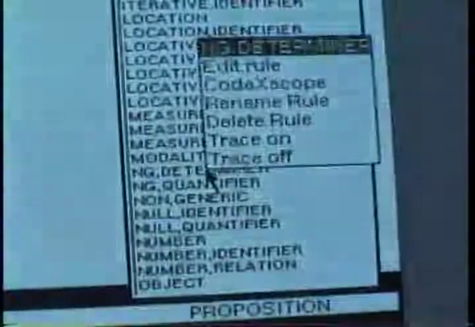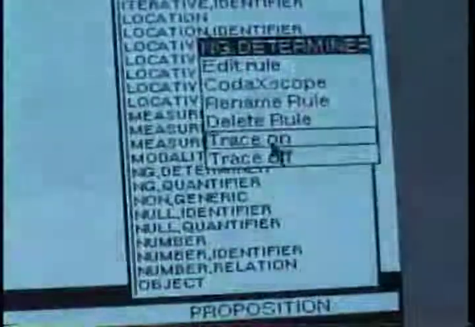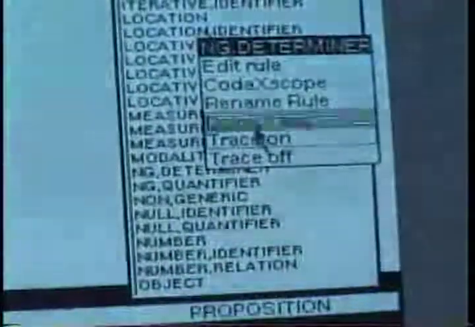For instance, if I select a particular rule, like non-generic determiner, I can turn the trace on or off, rename the rule, delete the rule, but I have specific Coda-X scope options. I can see the bottom-up calling scope. Let's see it at a small level. This tells us that non-generic determiner calls non-generic, which calls a determiner.